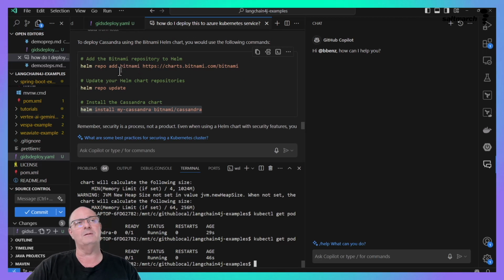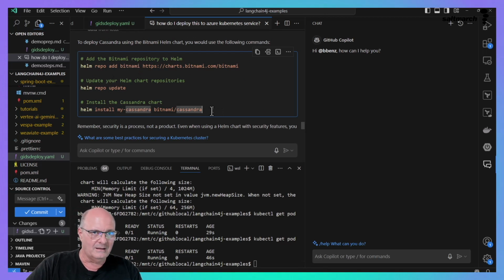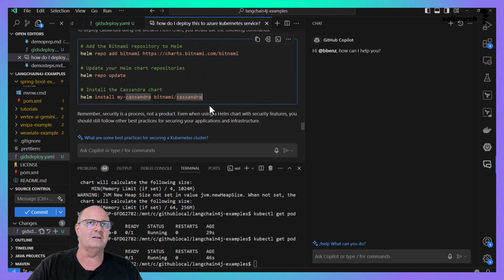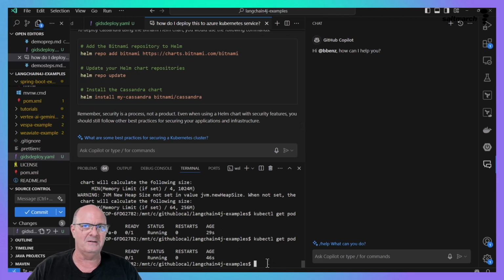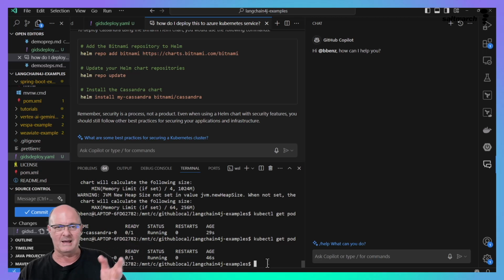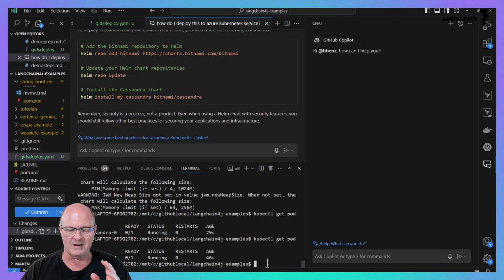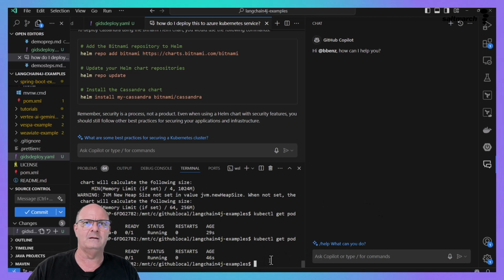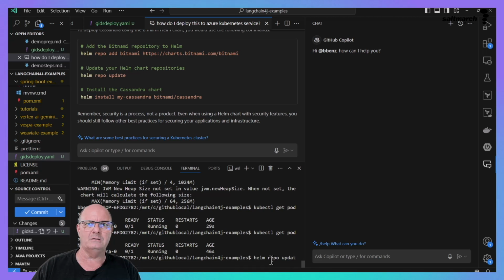So if I didn't know anything about Helm, I could have this up and running in about 5 minutes, and the other one up and running in 5 minutes as well, if I wasn't talking to you and showing you how to do it. So this is kind of a cool thing. I went out to Docker Hub, grabbed a reference to Cassandra, and said, how do I deploy this? I deployed it once. Oh, we'll do kubectl get pods or kubectl logs.